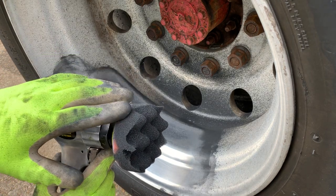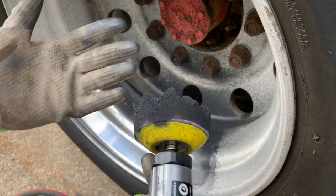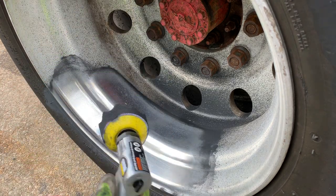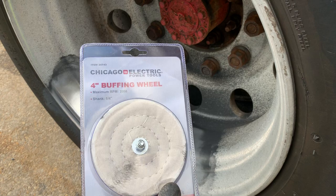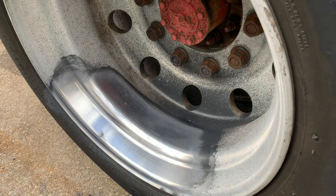My issue is if you can find a place to get these pads cheaper, they're just like Velcro 3-inch pads, then maybe it's worth it, but I don't know. For me, I'm not gonna do all my wheels with this. I'm gonna have to figure out something else. I even feel like just these for $4 would probably be better if you have a corded drill, so you're not gonna burn through batteries. Or if you have a pneumatic setup.